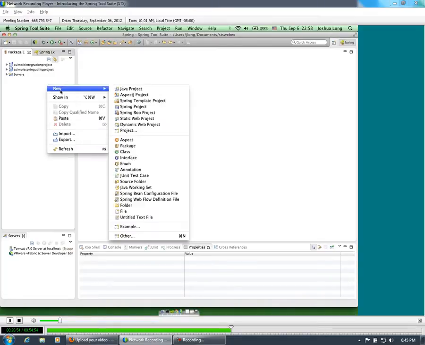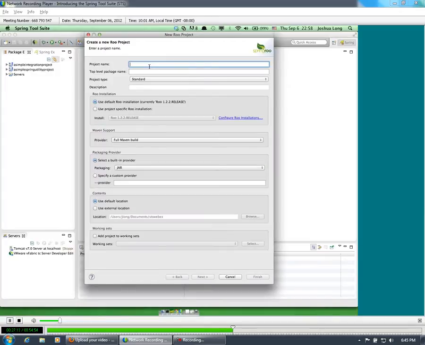So I'm going to go ahead and build a Spring Roo project using the Spring Tool Suite. There's a very convenient little Spring Roo project wizard to boot the whole process. So go to File, New, and then choose Spring Roo Project, or just right-click on the Package Explorer, as I have. And once you do that, you'll be greeted with a dialog box asking you to specify a name. So a simple Roo project. I'm going to specify a top-level package.